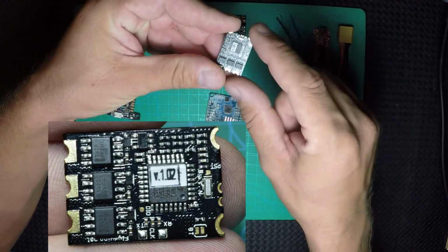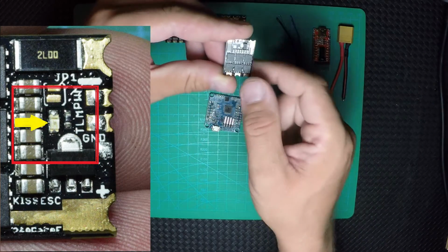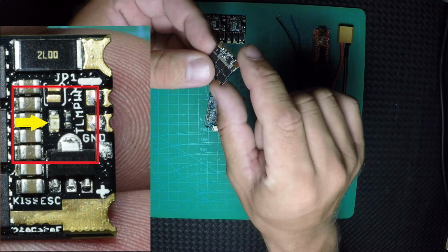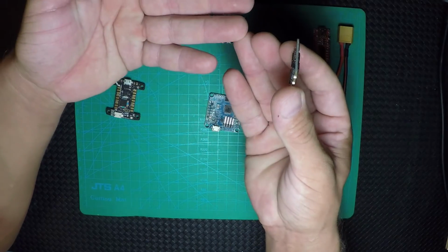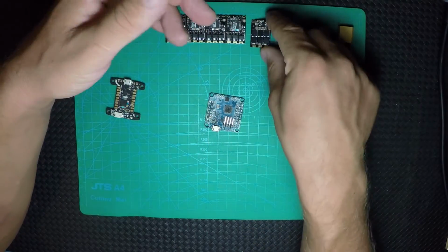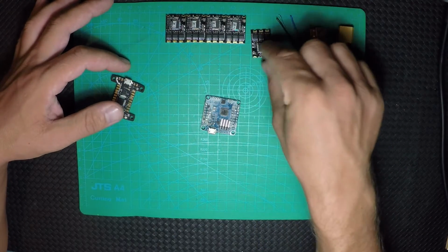Now, if you don't have a sticker and you don't know what version you have on your ESC, and you bought it months or a year ago, they have an LED right here on the other side, where the connector from the battery and the telemetry signal and ground are. This LED, if it's green, that means your version is 1.00. If the LED is blue, it can be version 1.01, 1.02 or 1.03. Now you don't know exactly what version you have, but if you don't have a sticker and the LED is blue and you just bought it new, it's better to give it a try with a KISS flight controller if you have it. If you don't have it, you just have to connect it directly with an FTDI adapter.